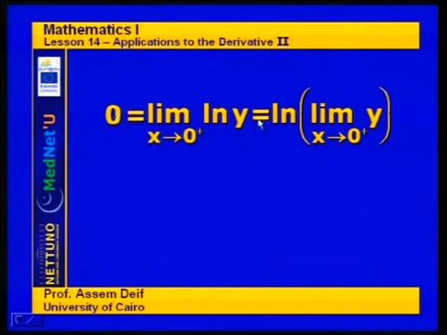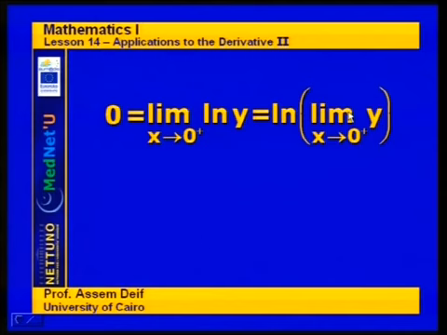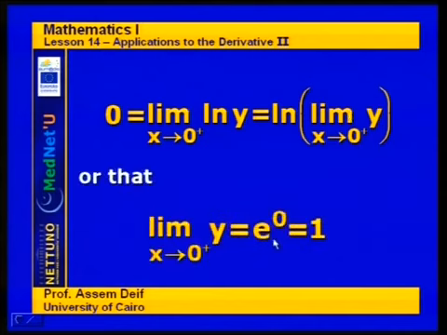So in fact, now we have established that the limit of ln y is 0, and since we can take ln out of the limit of the bracket here of y, it becomes equal to ln of the limit of y. So in fact, we end up with what? The logarithm of the limit is equal to 0. So what's the value of the limit? The logarithm of something is 0. This something must be equal to 1, because this is the value at which the logarithm is equal to 0. So in fact, it means simply that the limit of y must be equal to 1. And that's it. And this is what we seek actually to calculate. Your limit is equal to 1.